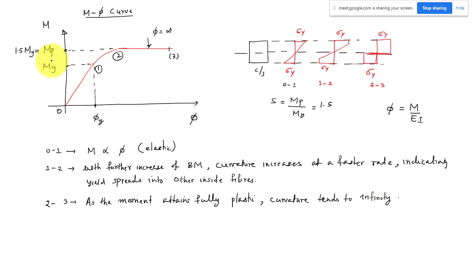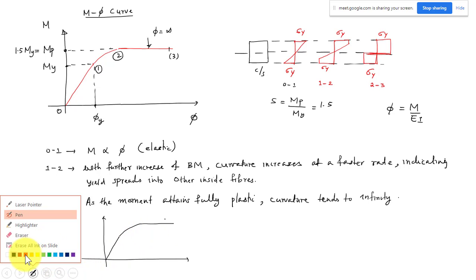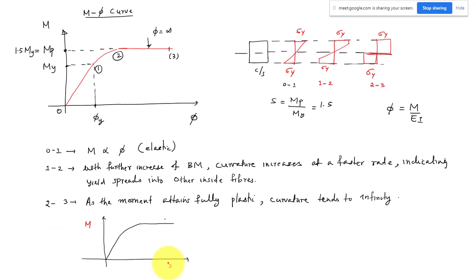Okay, so that is about this moment curvature relation, and many times this moment curvature relation also we will idealize. So this is the actual moment curvature, initially a curve, then it goes to a horizontal line, something like this. So this moment curvature relation also we will idealize sometimes, like this is your M, it is your phi. So I can idealize this one also like this. Extend this straight line and extend this straight line.